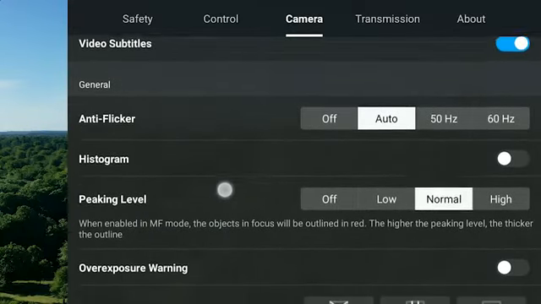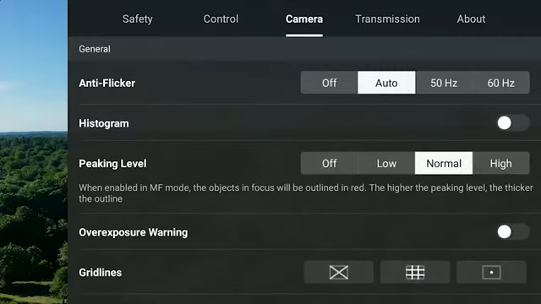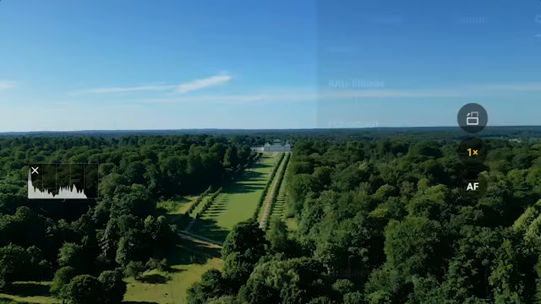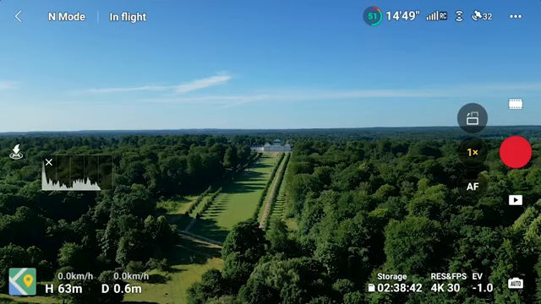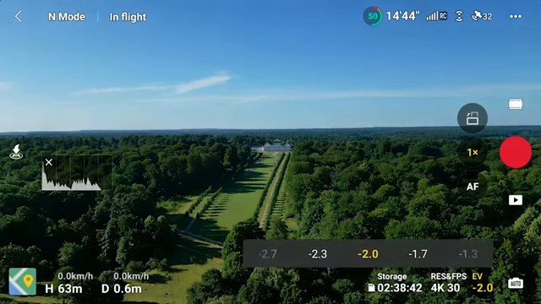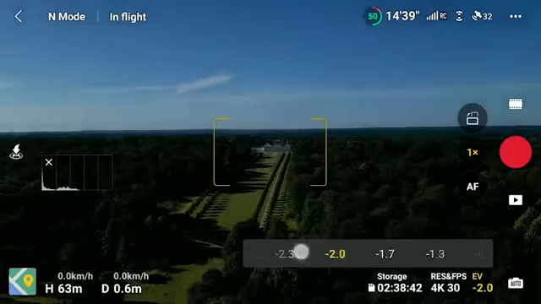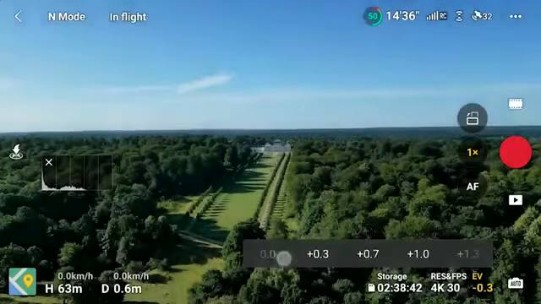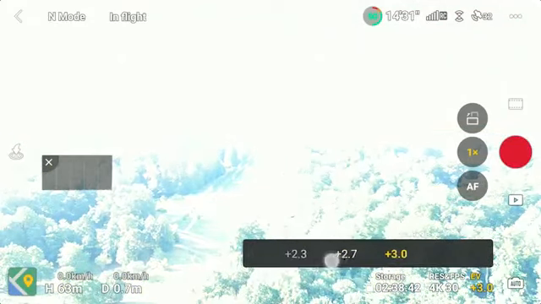Then if you scroll down here, there's some interesting stuff that will help you additionally make sure that your footage is not over or underexposed. The first one of those is the histogram. So if you just pick the histogram here, you would see that on the screen I will get a chart. That's a graphical representation of what the drone is seeing. And if I change the exposure here, you can see the chart is changing. It's moving to the left if it's dark. And if I make it bright, you can see that it's moving to the right.